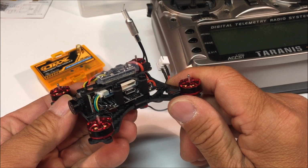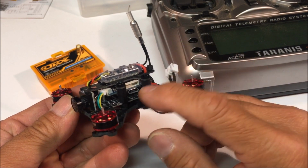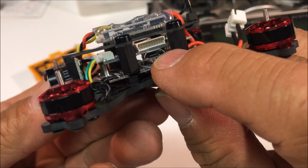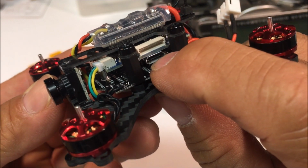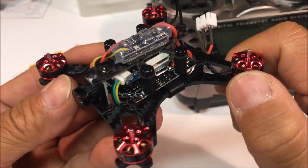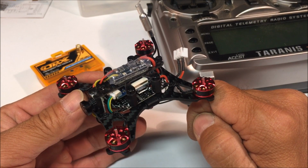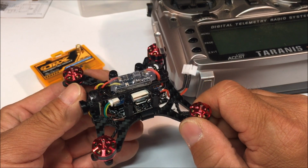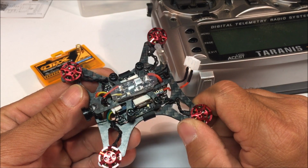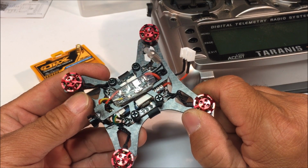All right, so after you have successfully bound the quadcopter to your transmitter, what you want to do next is get that USB to micro USB cable that was supplied and plug it into this micro USB port right here. And the other end of the cable, the USB portion, connect to your computer, and go into Betaflight and do your configurations to your liking, set up your modes, as well as adjust your PIDs and whatnot. So here are some screenshots of the Betaflight configurator.